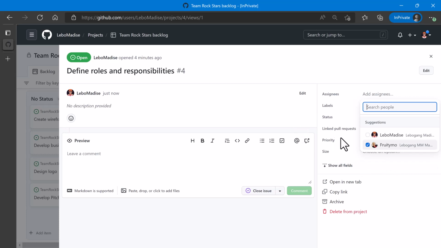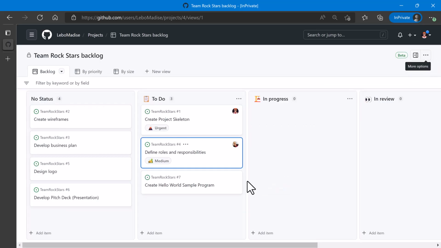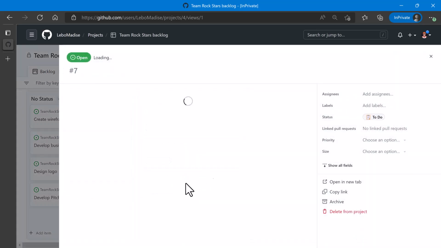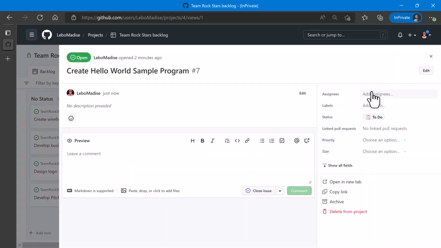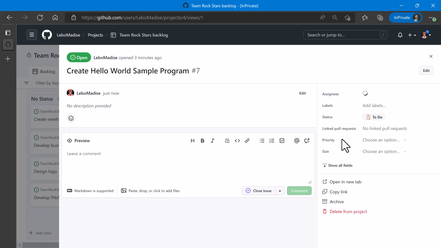And in terms of priority, I'm going to say it's medium. Okay. And then creating a Hello World sample program, I'm going to assign that to myself, and I'm going to say the priority for that one is low.